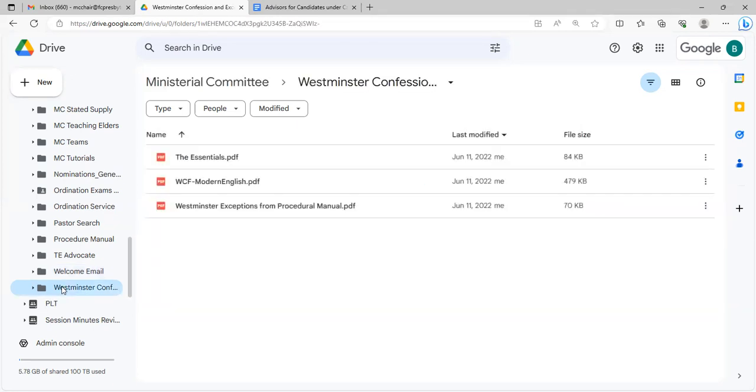And this last link would be electronic copies by PDF of the essentials of the EPC Church as well as the Westminster Confession of Faith. And that gives you a brief overview of the directories within Google Workspace for Ministerial Committee.